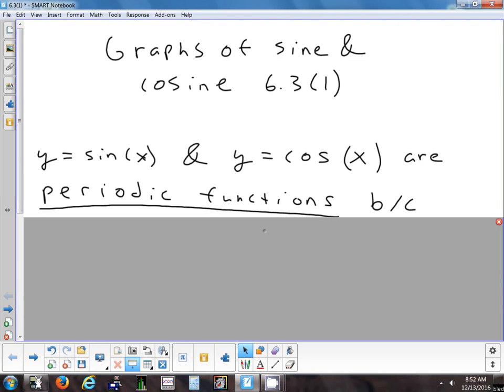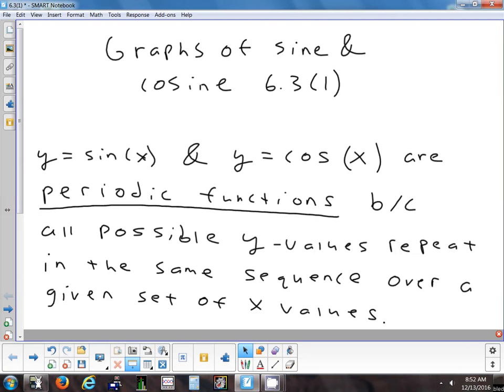All right, so the first thing about sine, cosine, and in fact any trig function we're going to study this week, is they are periodic functions. What that means is you start getting values that repeat. There's a certain amount of x values that you have to go through, and once you've gone through all those x values, you're just going to keep getting the same sequence of y values over and over.